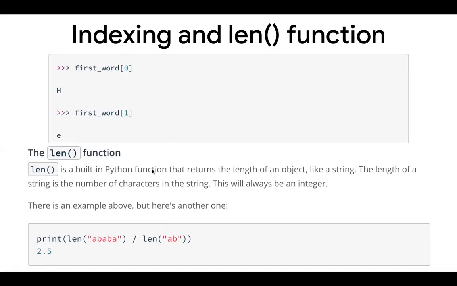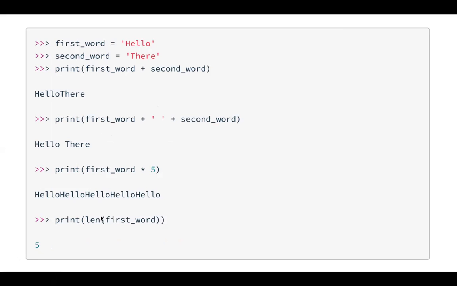And Python uses zero indexing, which means we start to count from zero. Yeah. So if we calculate the length of the variable first word here, hello, the answer is 5 because we start from 0. H is 0, E is 1, L is 2, L is 3, and O is 4.